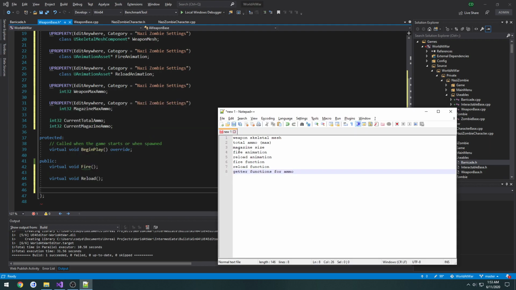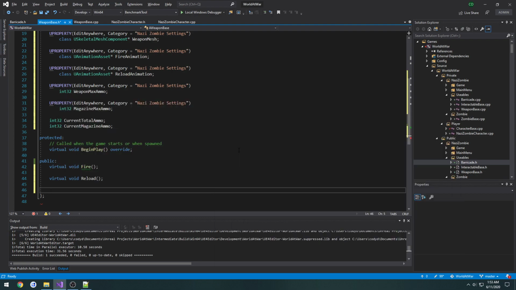We need some getters. So getter functions for ammo. I want to do a TArray of int32s, and I'll do GetCurrentAmmo. I'm going to make a comment here.